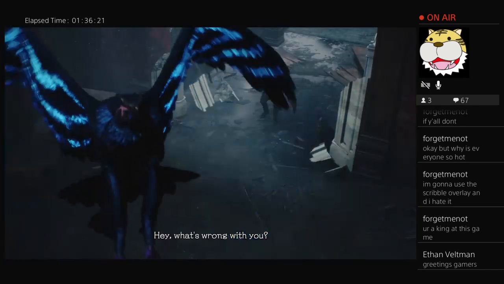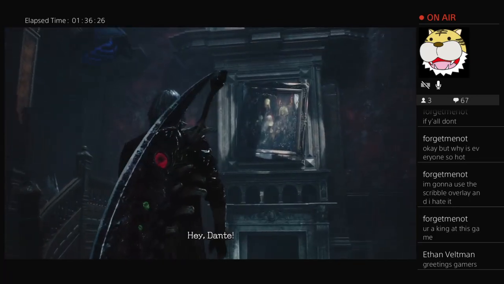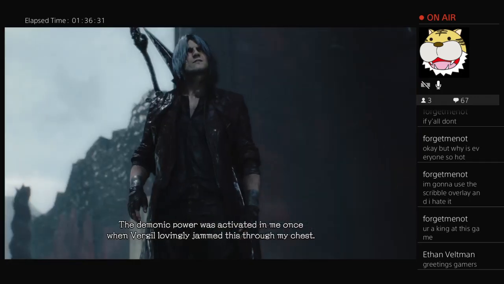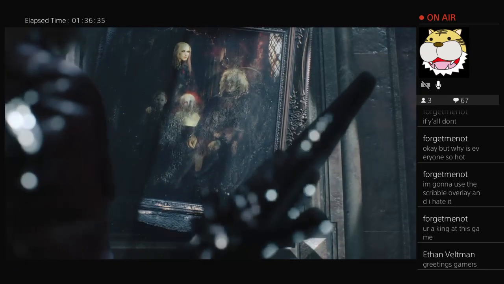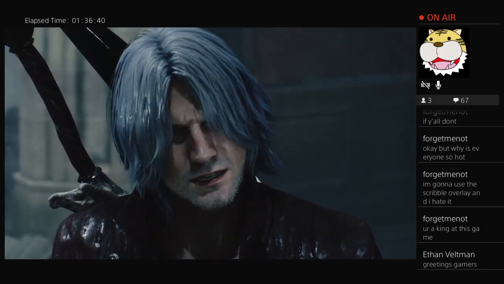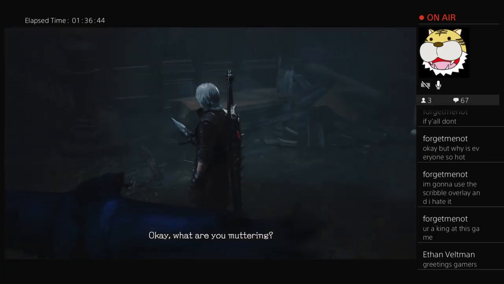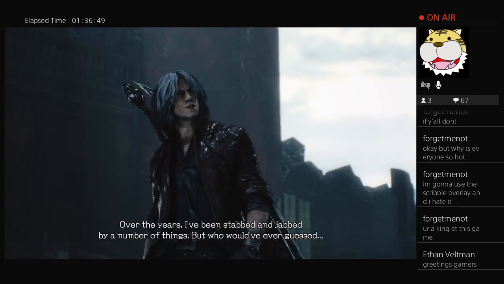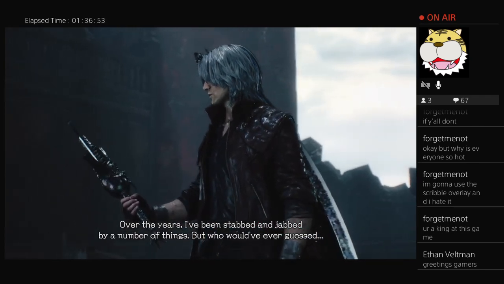Hey, what's wrong with you? Hey! Hey, Dante! The demonic power was activated in me once, when Virgil lovingly jammed this through my chest. I always wondered, why did my father give me the rebellion? Okay, what are you muttering? Over the years, I've been stabbed and jabbed by a number of things. But who would have ever guessed?